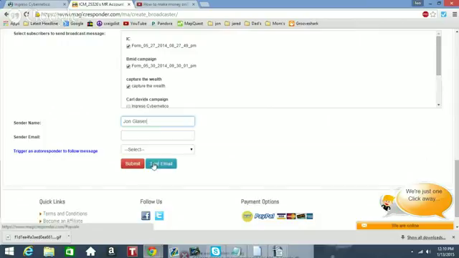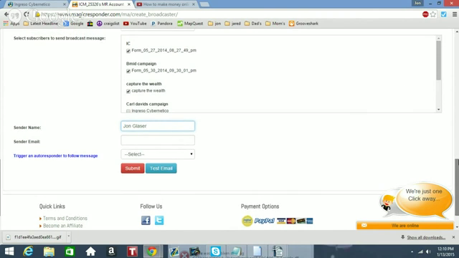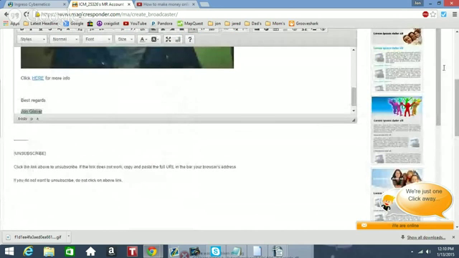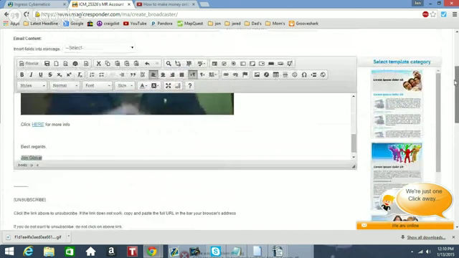If you want to test it, you can do that too, and it'll send you an email to one account you have, and you can see how it looks. If there's anything with the code that you need to update or adjust, you can do that.